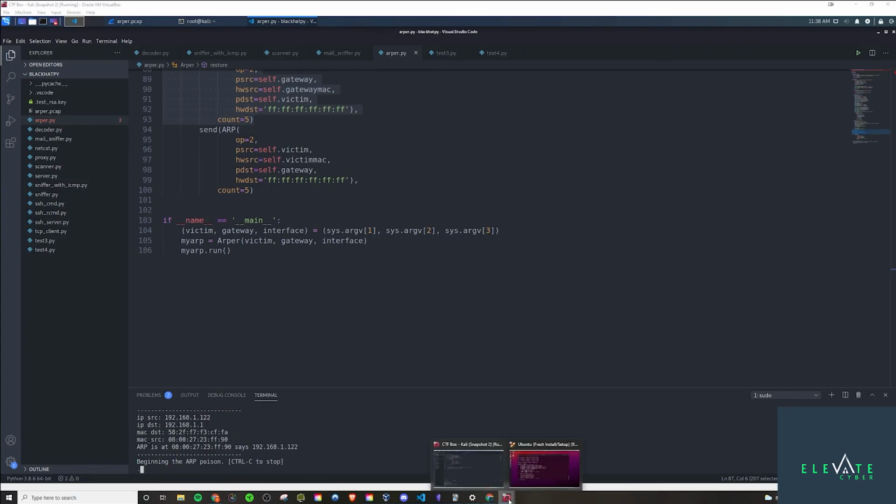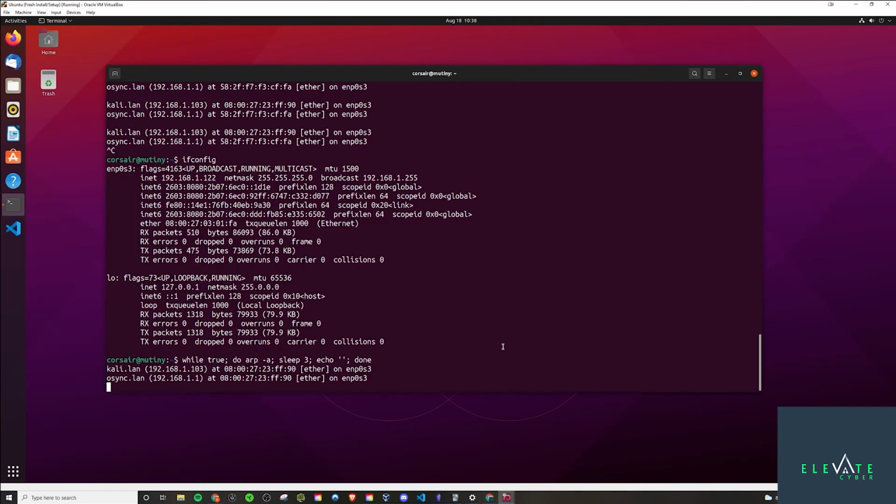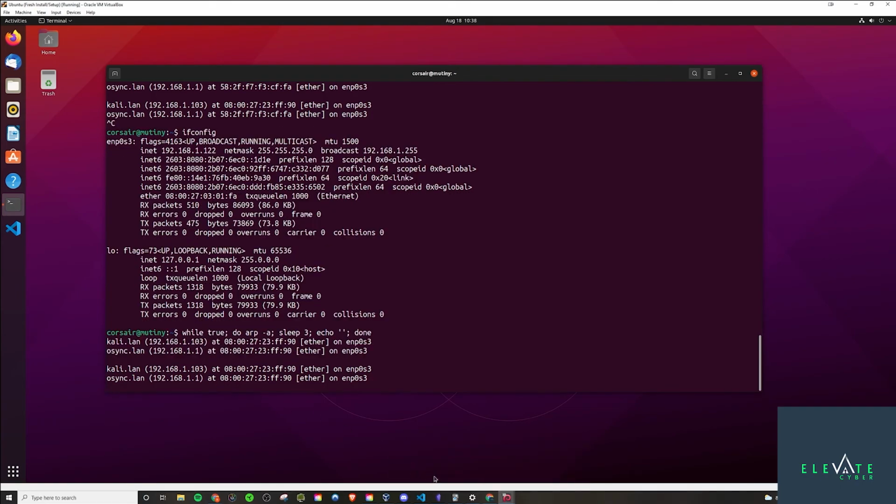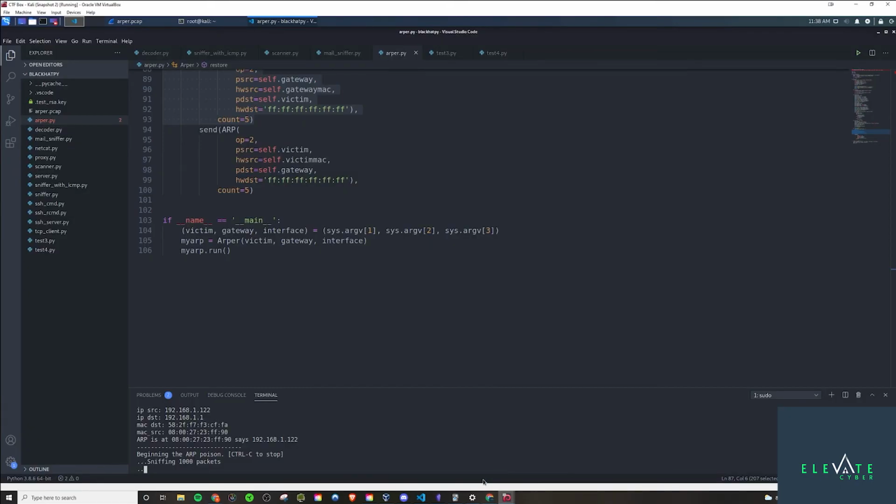So let's hurry up and run our one-liner here so we can keep checking. Now this is what it looks like at first, right? I'll keep changing back and forth between these things. It's going to show here, this is the IP source, IP destination. I guess we could watch it from here too, because we are printing this stuff off. But yeah, we see it keep adding the period every 2 seconds, sniffing 1,000 packets.